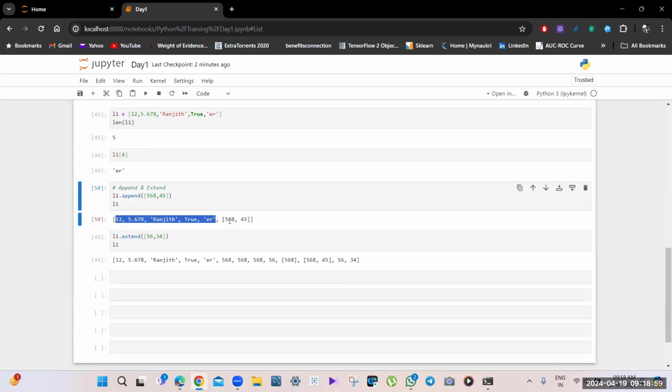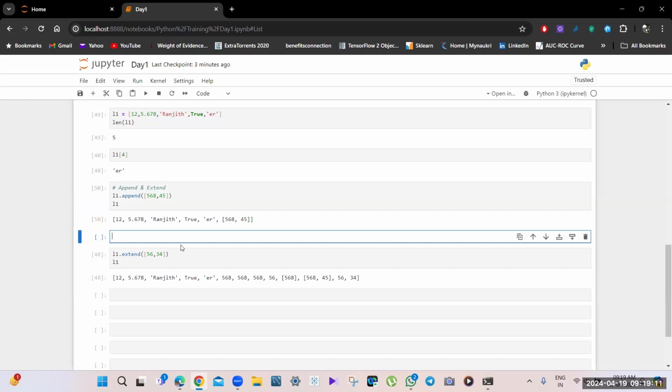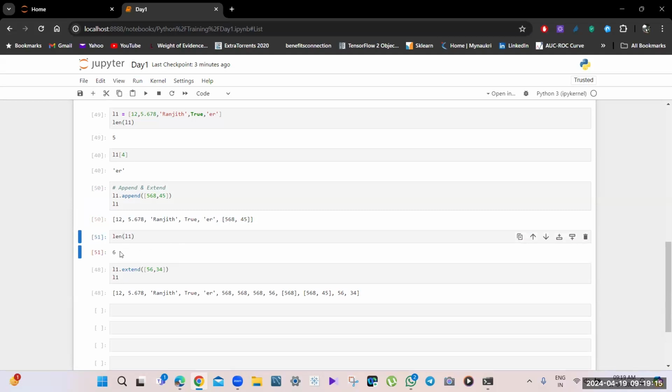But see the difference. These were not saved as individual values. They rather went in as one particular list. So if I check how many elements it has, length of L1, I'm going to get 6, but actually it's 7, right? 1, 2, 3, 4, 5, 6, 7.